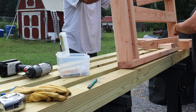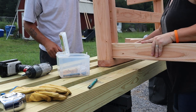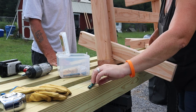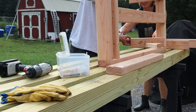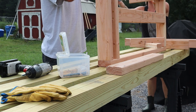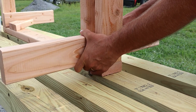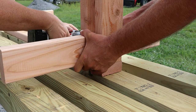Once we had finished attaching the back legs, then we put in the front legs. Now, the pieces that are used for the front legs are a bit longer. They were 25 inches. And the reason they were longer is not only were they the legs, but they were also the support to frame in the stanchion and hold the tray that you would put up there for the goats to have treats to munch on while you are milking them or trimming their hooves.